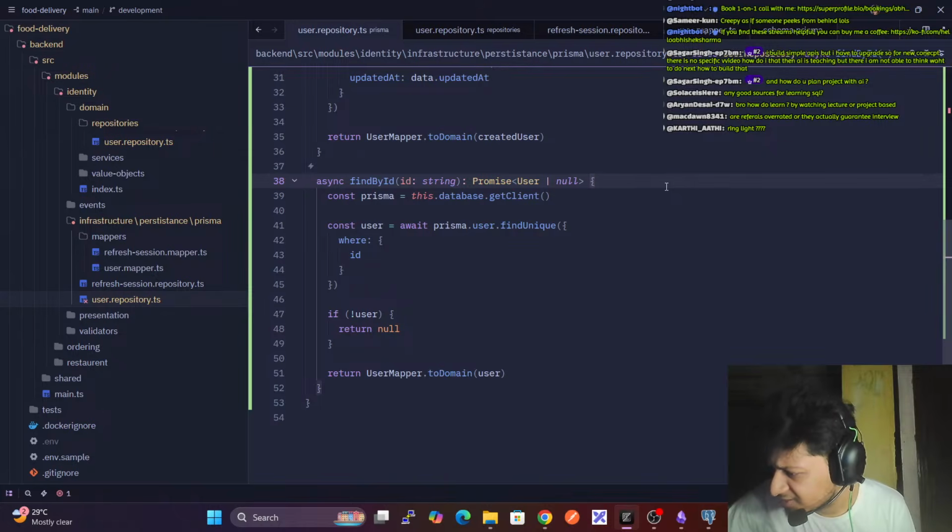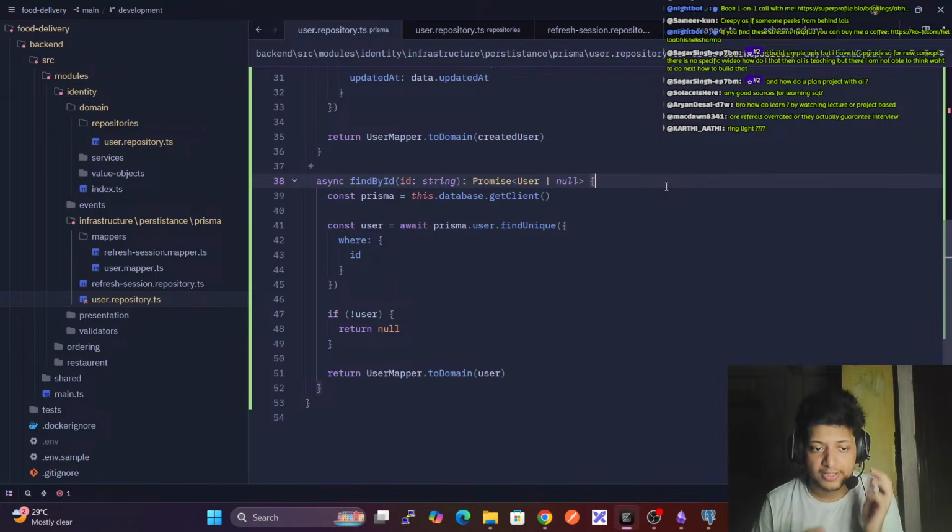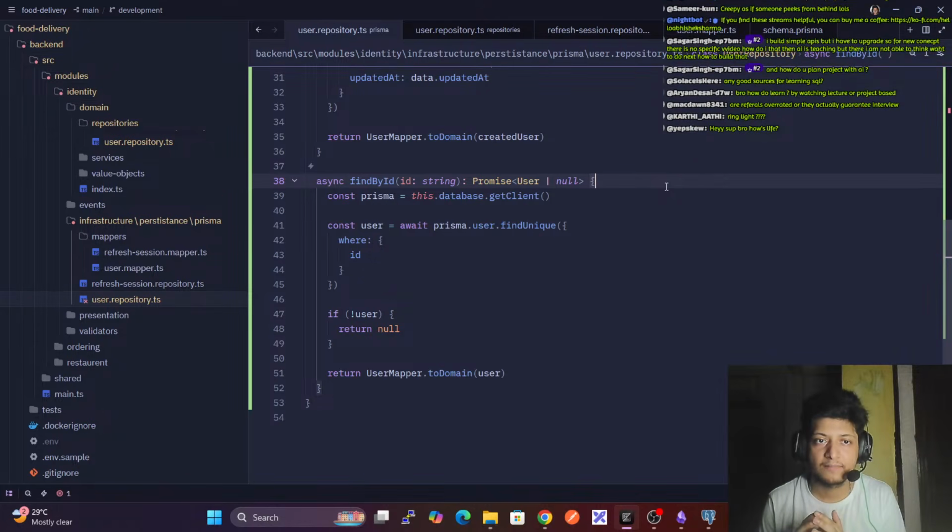Okay. Sagar Singh, I built simple APIs, but I have to upgrade for new concepts. There's no specific video on how to. Okay, if you can build simple APIs, then first you need to understand the need for complex topics like caching, rate limiting, db bottlenecks. First try to see some videos on those topics, then try to implement, go through the documentation. I am telling you, don't directly jump to AI.